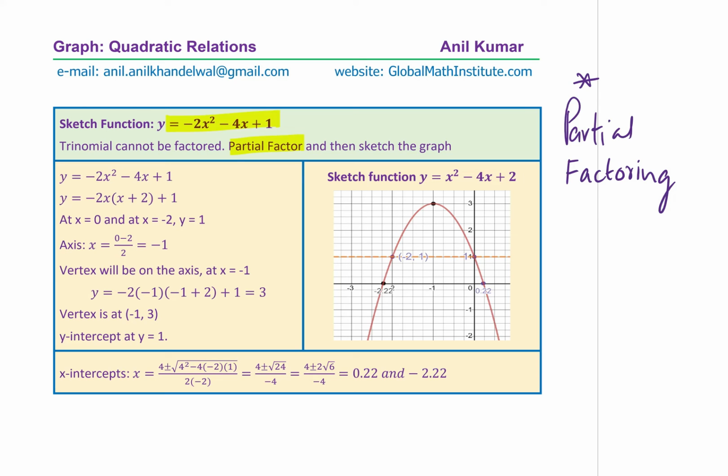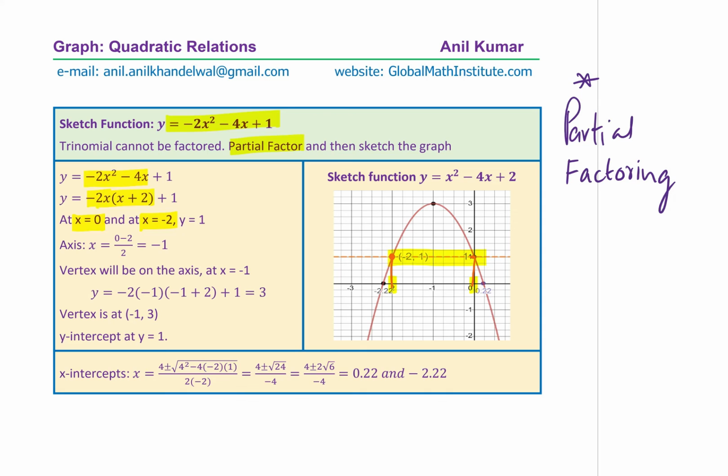Look here. What we did was that we could factor the first two terms, where minus 2x is common. So what we get here is minus 2x times (x plus 2), and keep that plus 1 outside. Is that clear to you? Now, at x equals 0, what happens? You get a value of 1, correct? Also, at x equals minus 2, the y value is 1. So we get a value of y equals 1 for two values of x, which are x equals 0 and x equals minus 2. So at x equals 0 and at minus 2, we have the same value of y, a horizontal line.